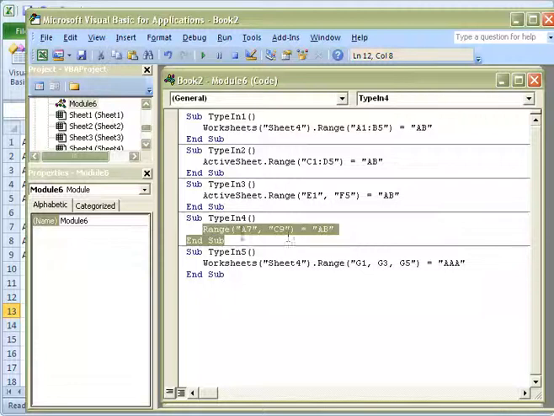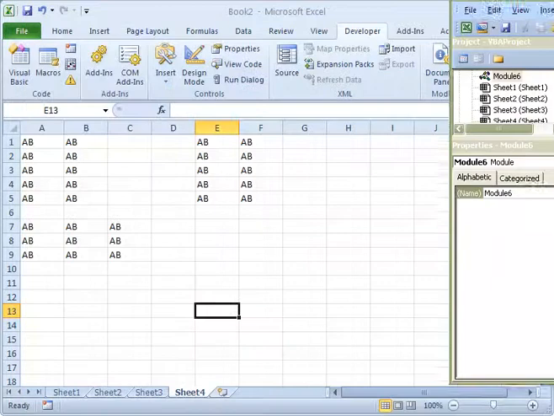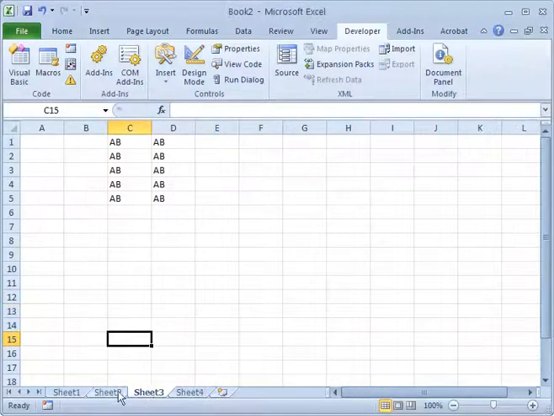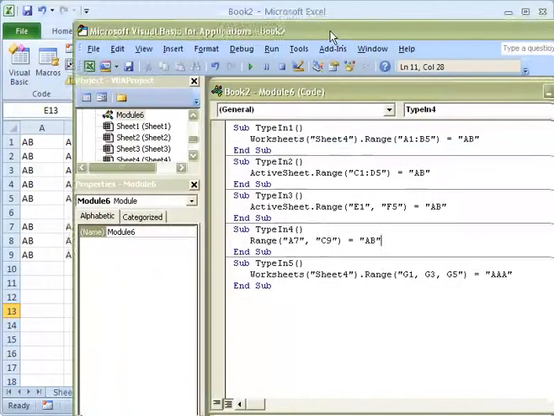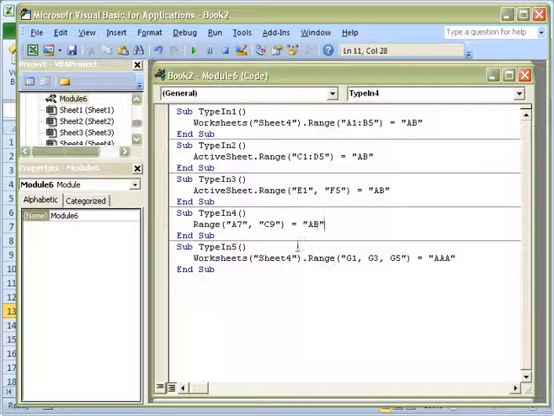So when they use this code, it's just the same as this style. Range from A7 to C9 and write AB, but it doesn't specifically say whether it's the active sheet or some other sheet. It doesn't say anything, but it appears here. But for the other worksheets, it doesn't appear like that. It's only for that. So now you understand. If you want to do certain things in the active worksheet, you don't need to mention it. It's just the usual way we define it. So without having that part, just this one is enough. Okay, that's the meaning of it.